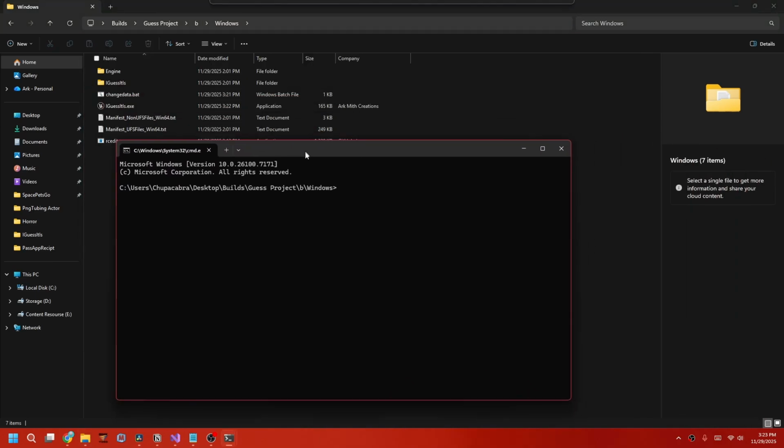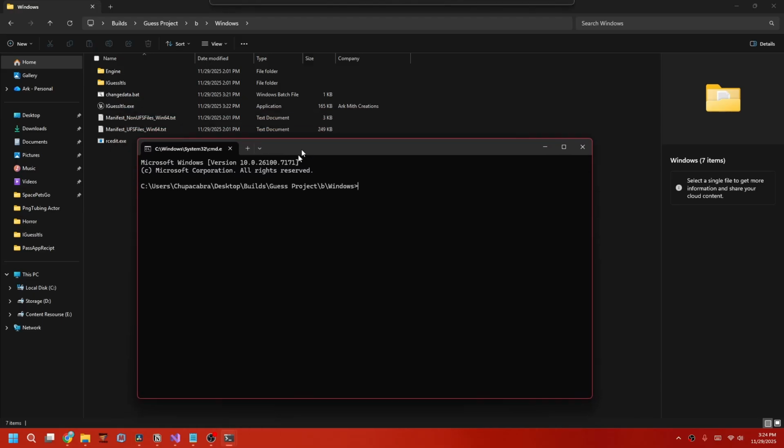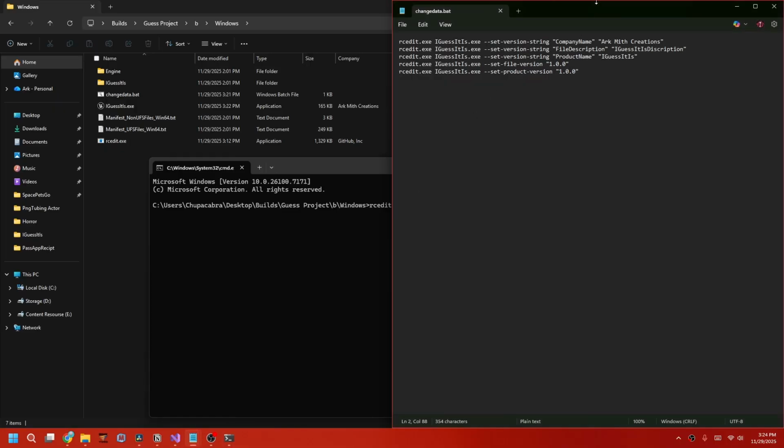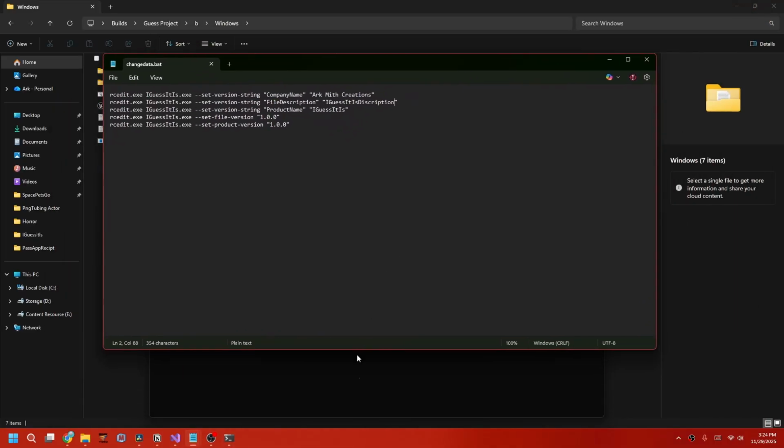Once you do that, you can type in the same command: rcedit.exe, then your GameAppName.exe, which is I guess it is.exe, and then the change value, which I forgot, so I have to look into it.